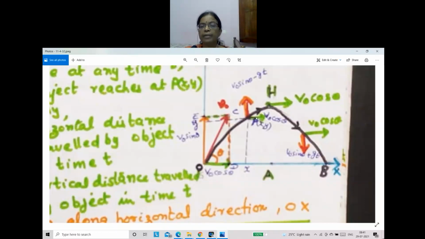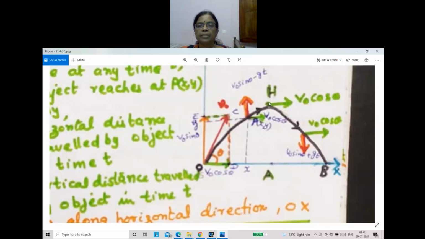After a time t, suppose this is the highest point, h is the highest point, and we are calculating the time taken to reach the highest point. We have the initial velocity, the original position, and the angle of projection. That only we have. But we have to calculate the time of ascent. To ascend means to rise to the highest point. How much time does it take to ascend to the highest point?